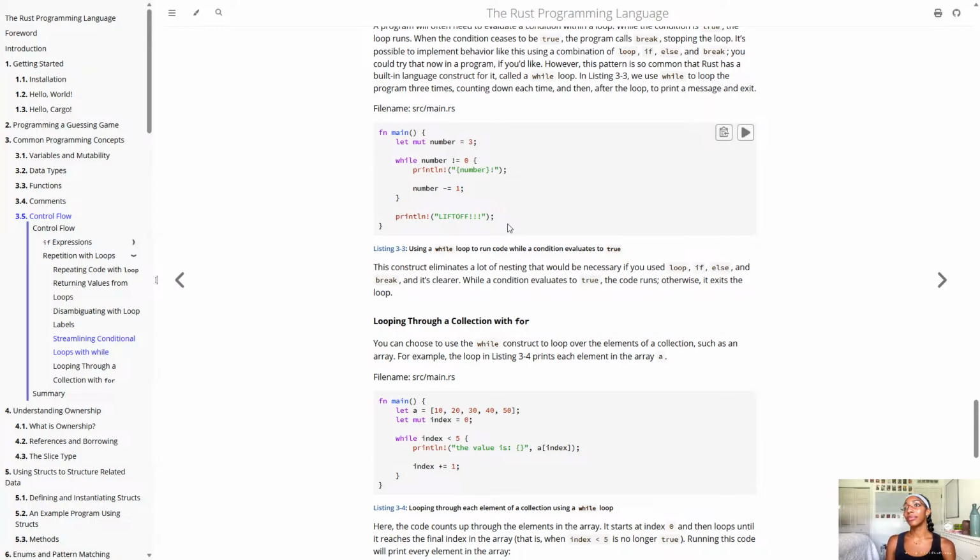Okay. So essentially what we're doing is the same thing as last time. We're going through the loop each time and we're waiting until we get to 0. Not equal to 0. Okay, so we want to get to 1, and then I guess it's going to print lift off.